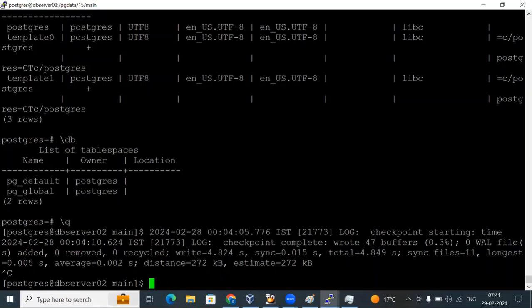This architecture is similar to the PDB CDB architecture. You have the default CDB root and the PDB seed, so this kind of template database. Similarly, here we have Postgres, template 0 and template 1. We'll discuss each and every thing about what it does, and what happens in the backend when you create a new database. Don't worry about these things.